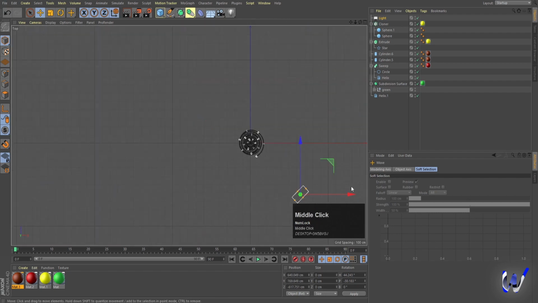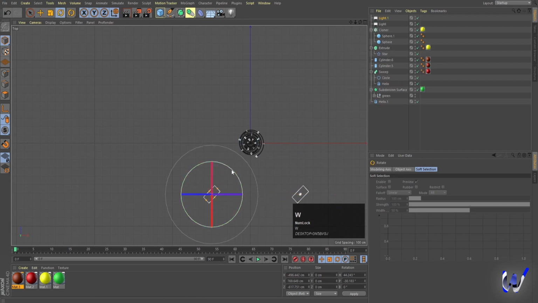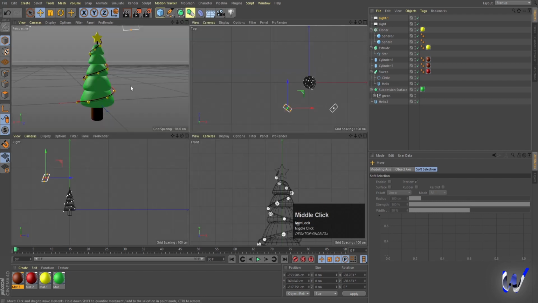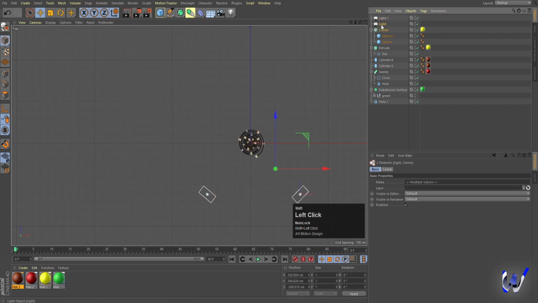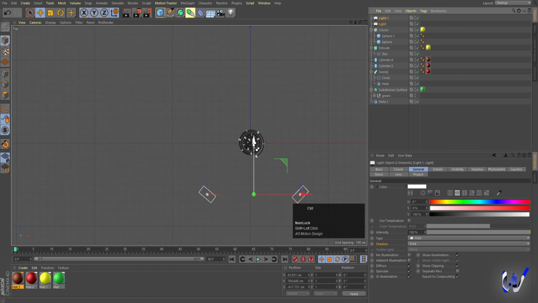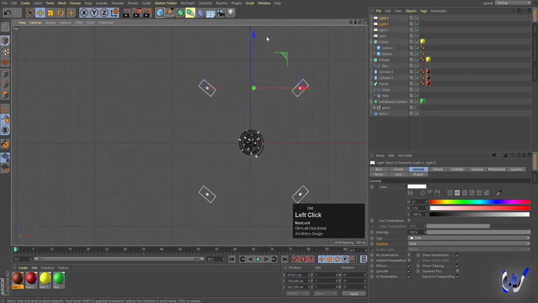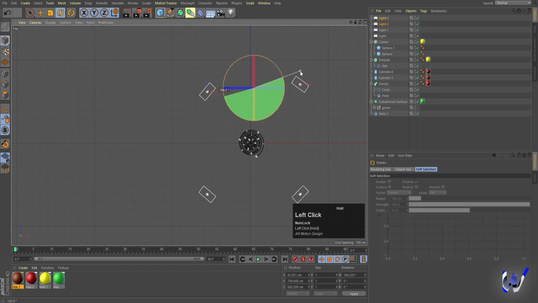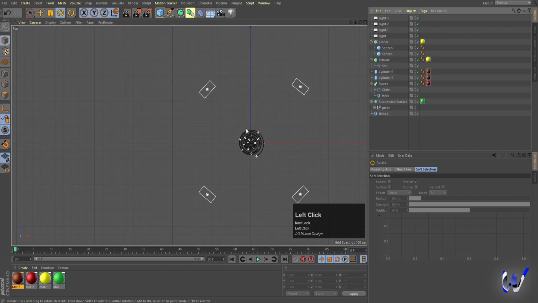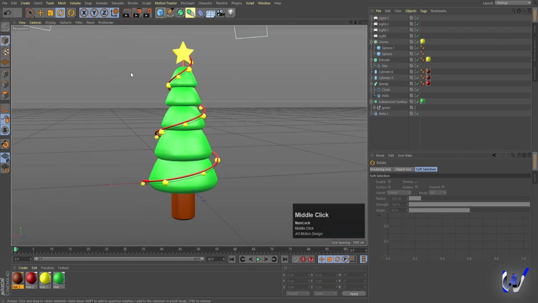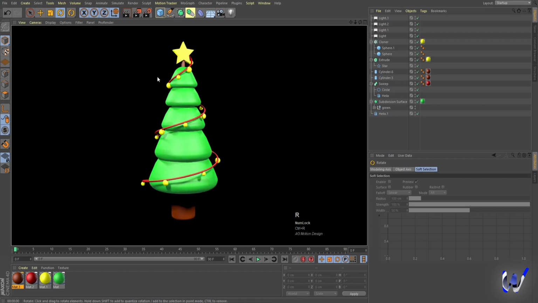Again go to the top view, by holding Ctrl I'll move this thing over here, press R, then press W and rotate it like that. E to move this like that. Now I'm gonna select both of them. Select both the lights, hold Ctrl and move those lights over here, press R for rotation and rotate it like that. Now let's see this thing in the perspective view, and if I hit Ctrl R, as you can see we are getting something like this.